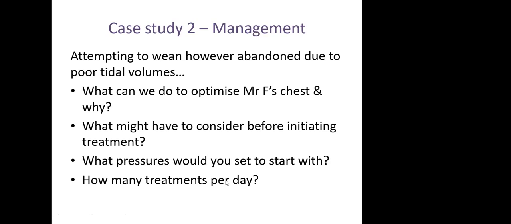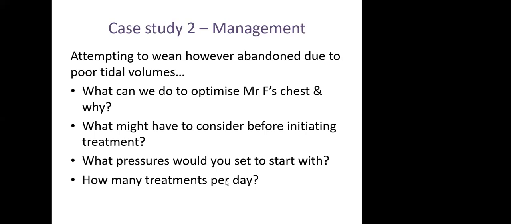Obviously, a probably quite obvious answer, we've harped on about it for 40 minutes, is that this chap's going to need to use the Clearway. Probably, without even doing an FVC or a peak cough flow, we're aware that this chap's going to be in the red zone. Obviously, he had an FVC prior to being admitted to ICU. He's significantly deteriorated since then. So we're imagining he's in the red zone.